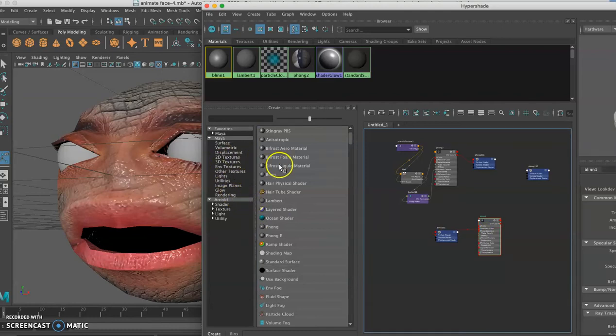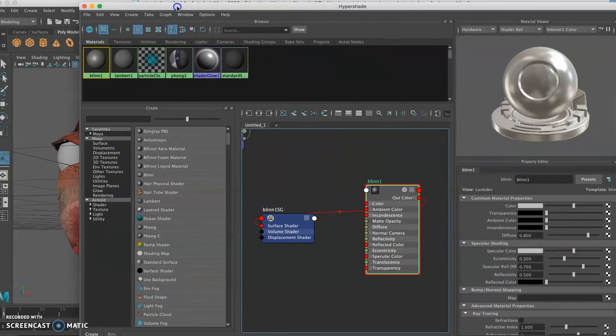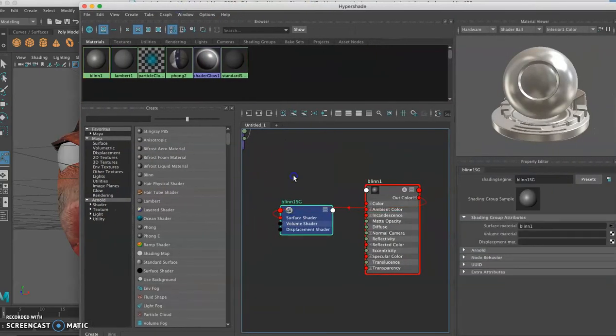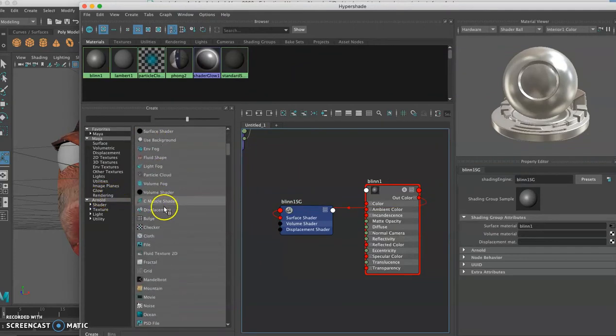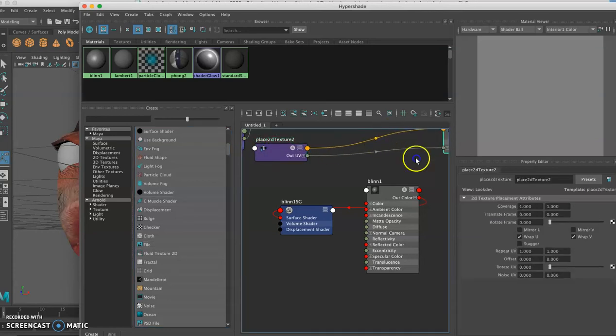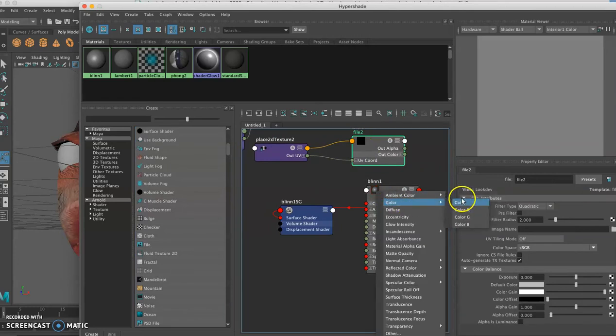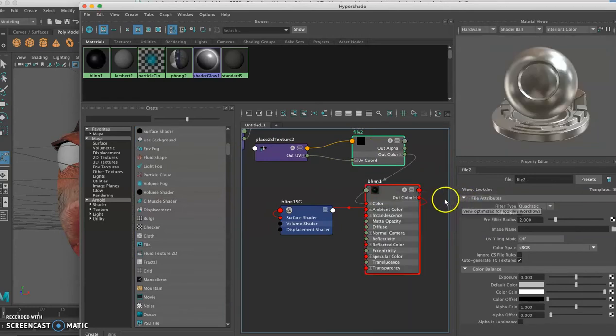We need a file, which is, let me zoom in a little bit. This is too small. We need a file, which is, here is the file, okay? That's the file. We middle click and drag the file on top of the balloon and choose the color channel, okay? And of course, we need a good file name.